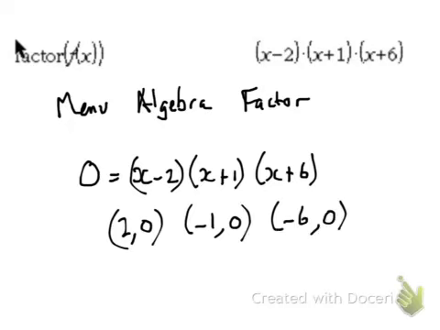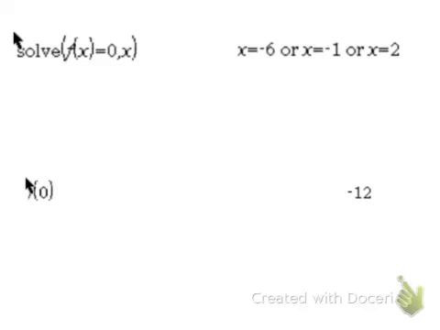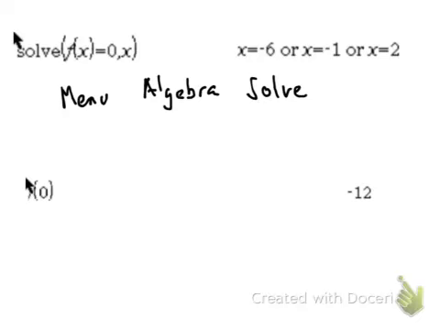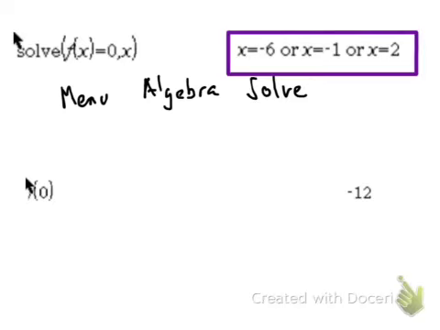Now there's another way of going about this. We could have asked it to solve that for equal 0 straight away. So you can see there I've got solve, f(x) equals 0, for x. Now remember to get to solve, it's menu, algebra, solve, so it's choice number 1. And always remember, as I sometimes forget, you must put that little comma x in there. You can't just put solve, f(x) equals 0. You must tell the calculator what you're solving for. And you can see there I got to that same point. There are my x-intercepts, -6, -1, and 2.